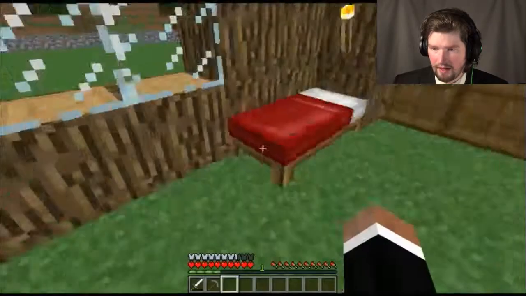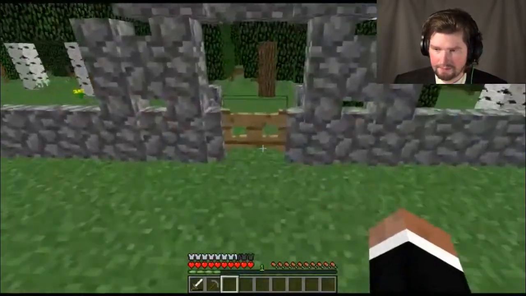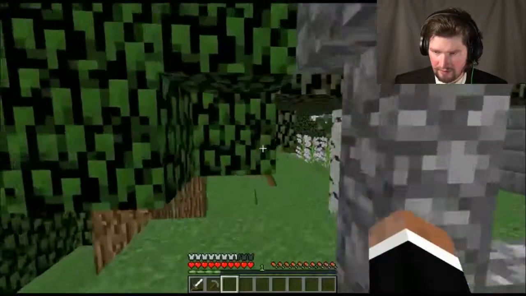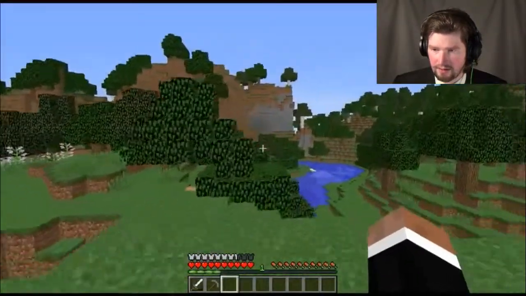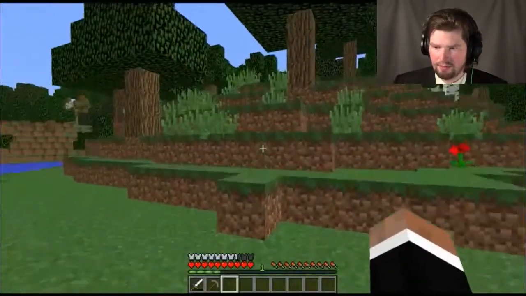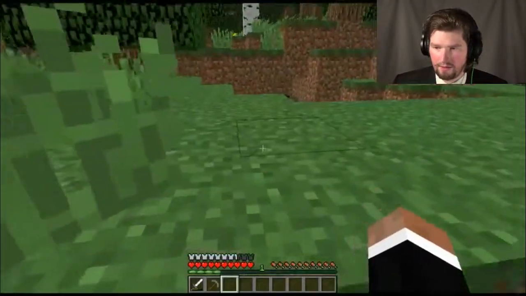There we go. And now we are off on an adventure again. Probably want to put a back door in my castle too, somewhere, so I can go in and out of it pretty easily. I don't think I've gone this way from here. There's something over here I want to check out.